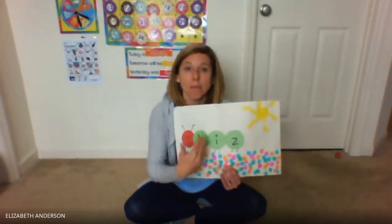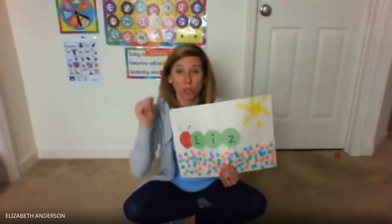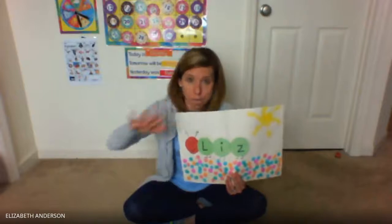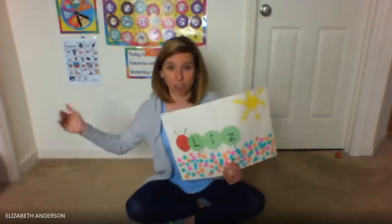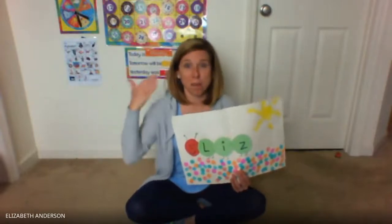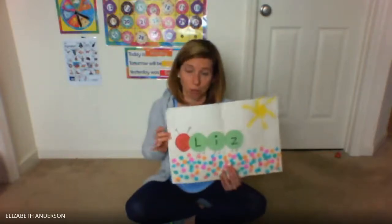Then have them put those letters, maybe even mix them up a little bit, and have them put those letters in order. So they're working on a lot of different things here. They're working on tracing their letters in their name or writing the letters in their name. And then if you mix up the letters, they're also going to work on how to spell their name. It's 2 different skills. I know it sounds like it would be the same skill, but learning the letters in your name and learning how to spell your name is 2 different things. So we want to make sure they know how to do both.